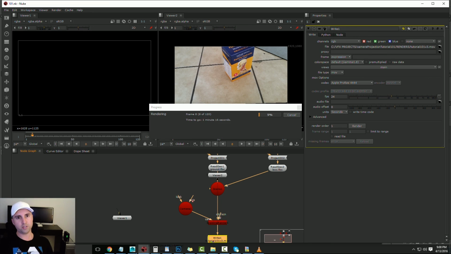About to be done. Alright, so this technique here, you can use on anything. You can use it on a crate, on a shipping yard, on anything that has a rectangular shape to it. Try to get this technique down with a simple object. Do it just like I did. Go find a floor and take a picture of a box on a floor. See if you could do this. Once you could, then move on to the next tutorial, which I'm going to be showing you guys how to do an environment. A little more modeling involved, but the concepts are the same.